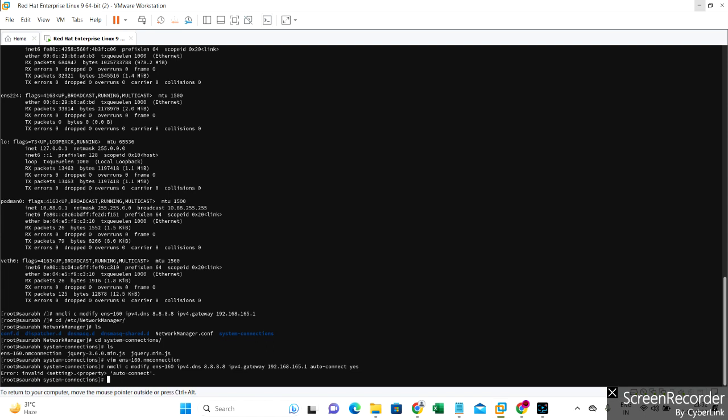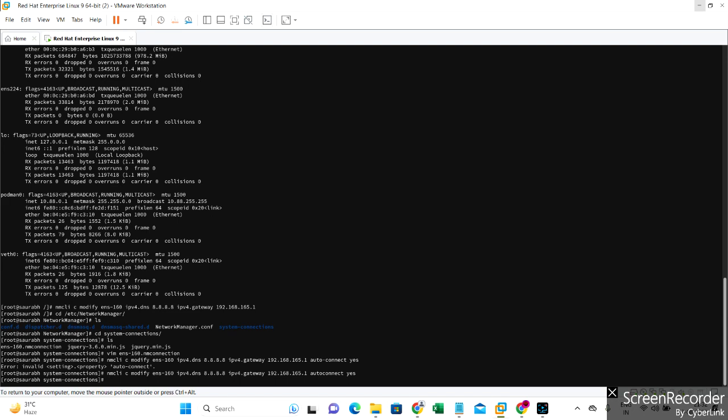So what will we do? I think autoconnect is a parameter here. Okay, yes, this is the actual parameter. I just put an extra minus symbol between auto and connect, so that's why I faced the problem.